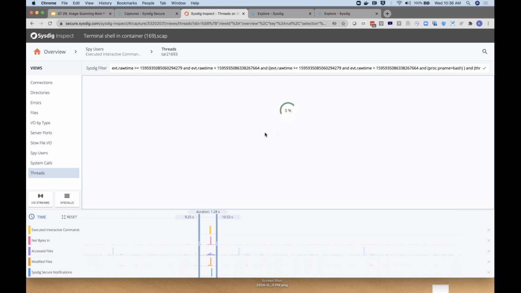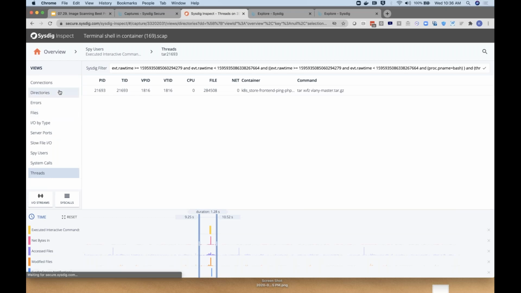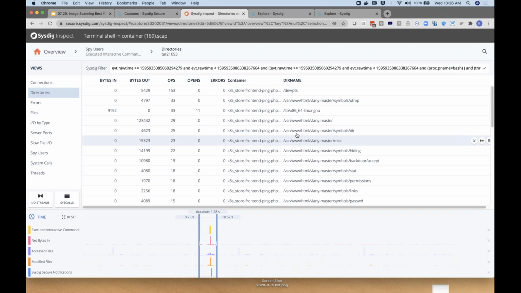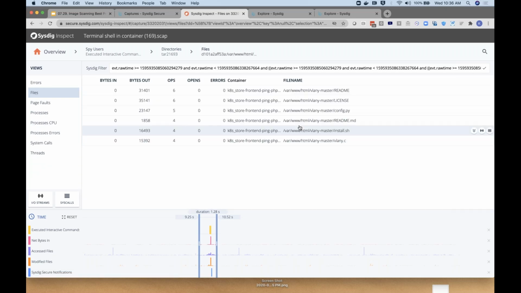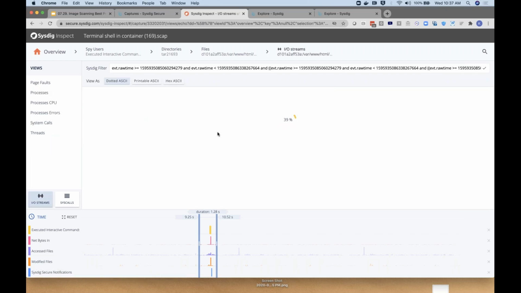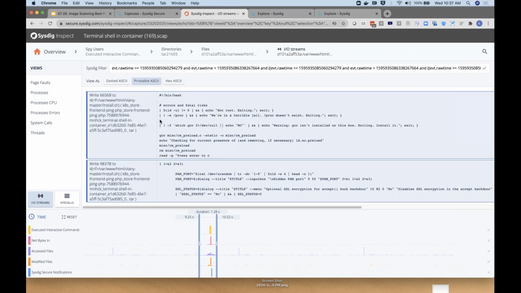So let's go look at which files and directories were introduced. Following that tar process, I can see all the different directories. I can navigate to something like the master directory, see all the specific files that were written, and one of the things that you can do here, which is similar to a follow TCP stream, is go look at any of the IO activity that's happened around a specific file to get a full understanding of what data was read, what data was written, and have all of this from an auditing, compliance, or incident response perspective.